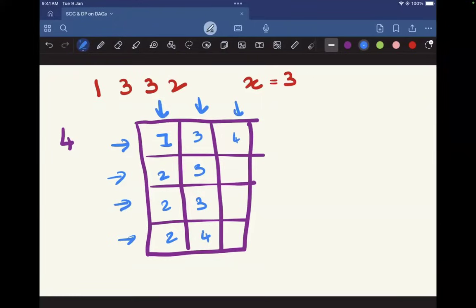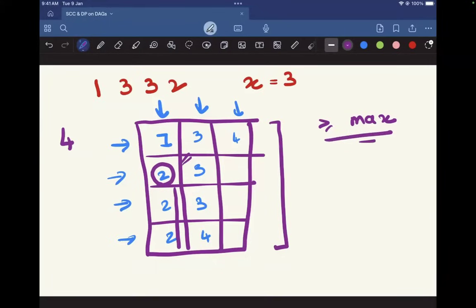And why would this always work, guys? Let me give you a very formal proof that this, the number of rows, is greater than or equal to the max element. So guys, no matter where I start, let's say I started with the ith type over here, there is no possible way that I'm going to fill up all of these and come back over here again, because this is greater than or equal to the max element.